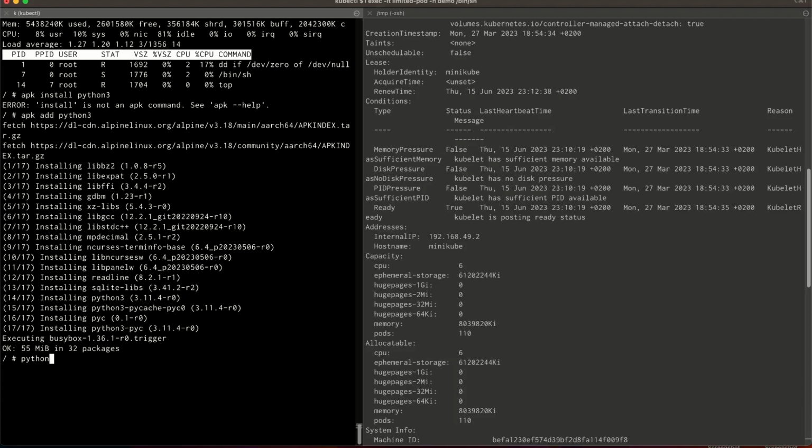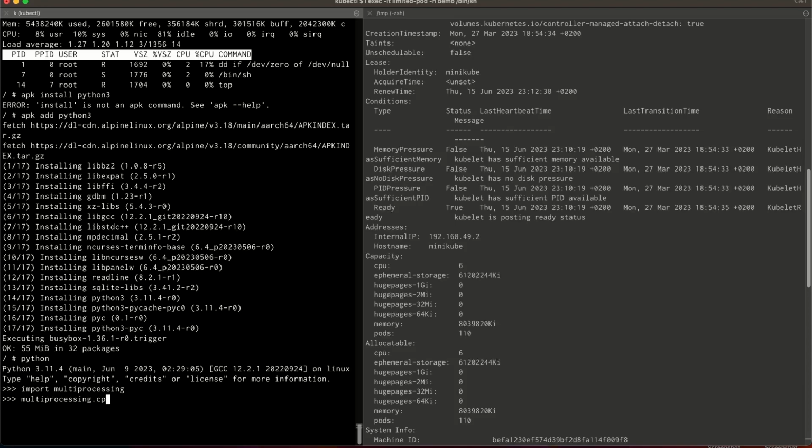I'm going to run Python. import multiprocessing, and then multiprocessing.cpu_count(). Here we can see 6. So if our program, like this Python application, checks the multiprocessing CPU count and creates threads accordingly, something bad is going to happen.